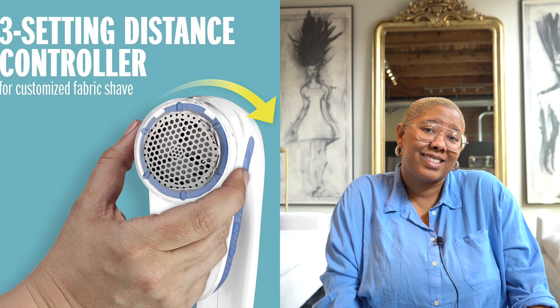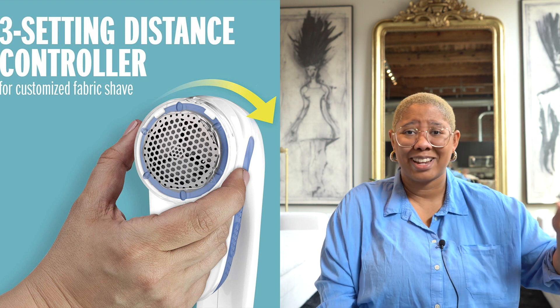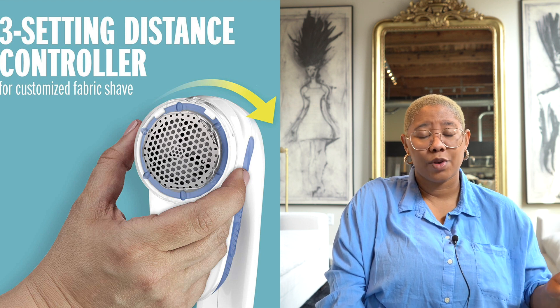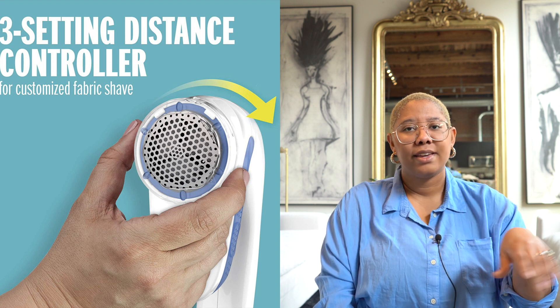If you have a white sofa, gray sofa, or really any furniture where pilling regularly happens, you need to get this Conair pill shaver. I've had this pill shaver for years and it still hasn't broken — it's only $13. It helps me get all the debris and dust off my all-white furniture, my clothing, and literally everything. To maintain your furniture and keep it looking nice and crisp, just get this pill shaver. You put a few batteries in, it collects dust in the little carton in front, you empty it and go back to cleaning. I pill-shave my stuff probably once a month.